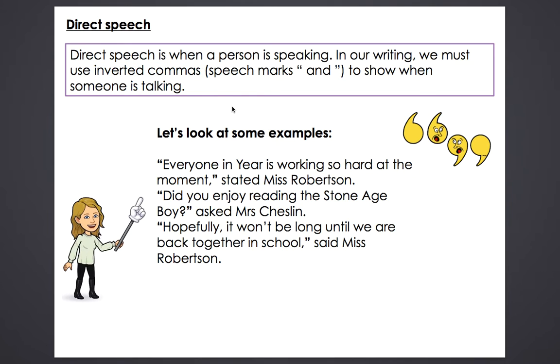And we can also think of those as speech marks, or we spoke in class, didn't we, about the 66 and the 99. But remember, the proper name for them is inverted commas. Okay, and that's the punctuation we use to show when someone is talking in writing. So here are some examples.